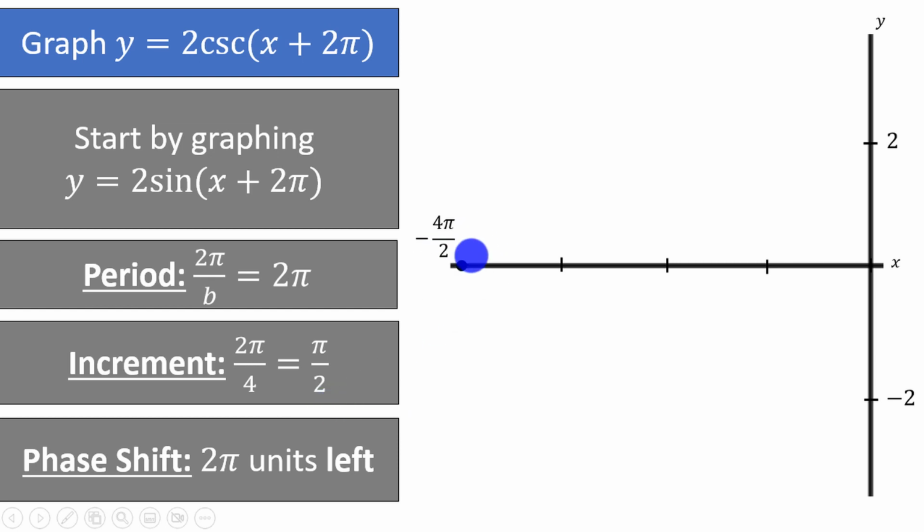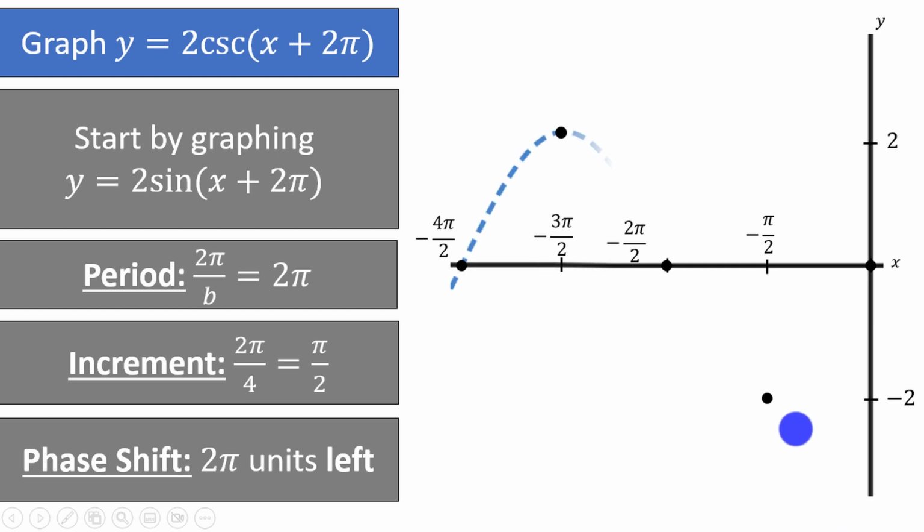From the beginning of its period, sine typically increases if we have a positive sine function, so we will increase to our maximum of 2 at the next increment, which will be at negative 3 pi over 2. Then we will come back to another 0 at negative 2 pi over 2. That's 2 out of the 3 zeros we would like to graph. At the next increment of negative pi over 2, we will be down to negative 2, and finally at 0, we will be at 0.